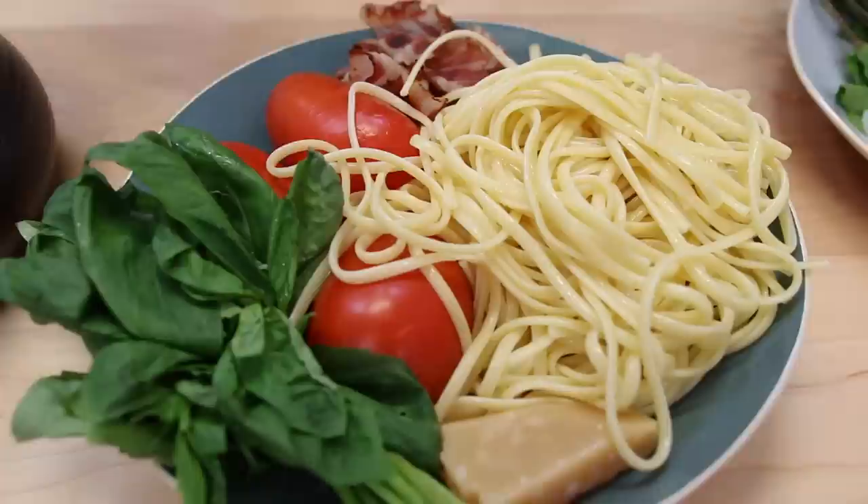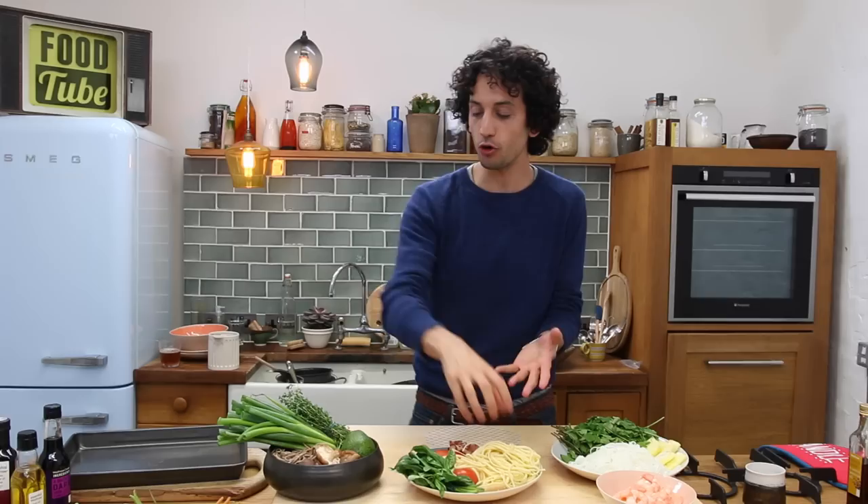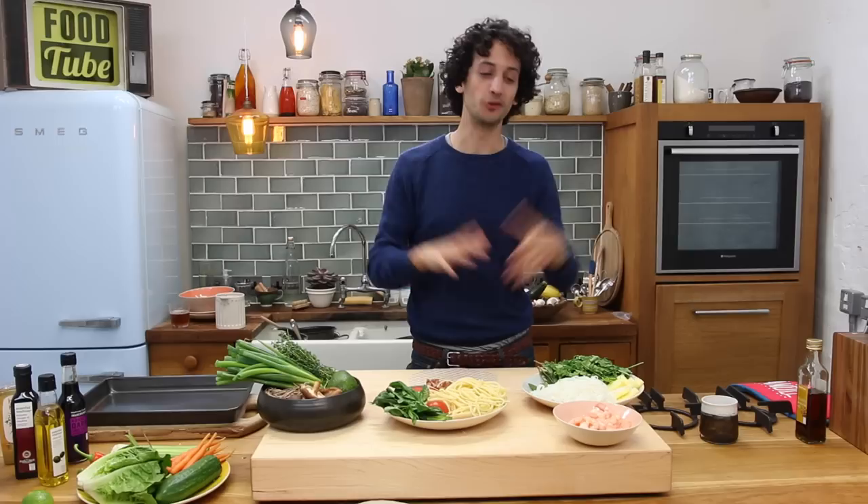So the classic way, like Southeast Asia, the Italian way — it's a bit weird but bear with me, this is really good — and also a Japanese way. Basically, a spring roll is just the perfect solution to use leftovers. You can use rice noodles, that's the classic, but you can also use pasta, the Italian stuff, or soba, the buckwheat noodles from Japan. Spring rolls, three twists, let's make it.